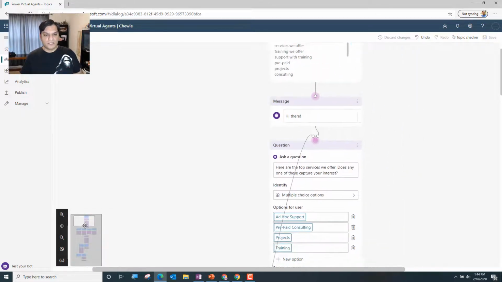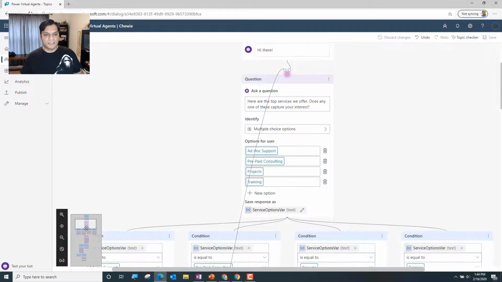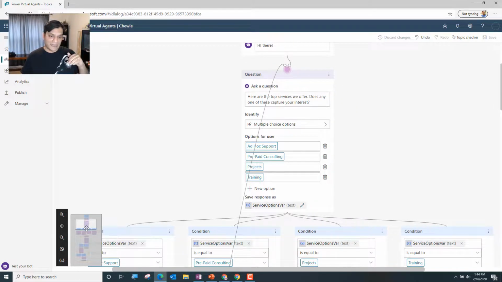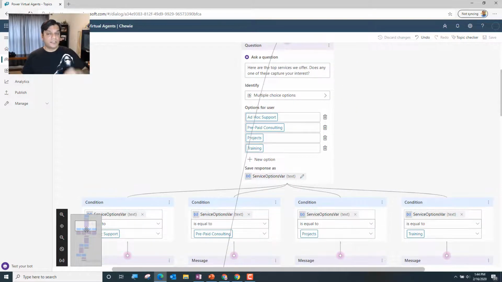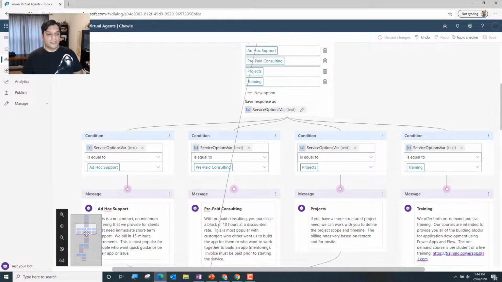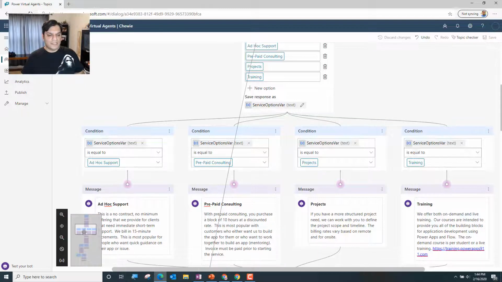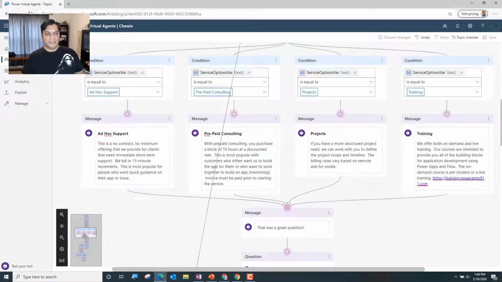In the question side, everything is good. We went ahead and did the message. In the message, we just said hi, added a question. In the question, those are basically about the 4 services that I talked about. Nice way that the services show up over there. Looks beautiful. Went ahead and added some information about the services. For the sake of this one, it's just text information.